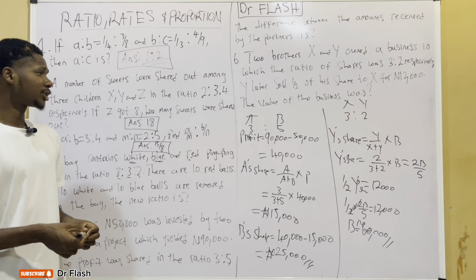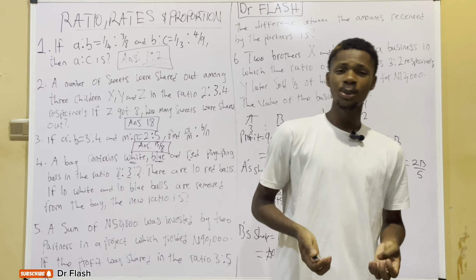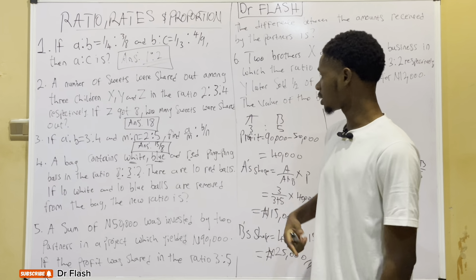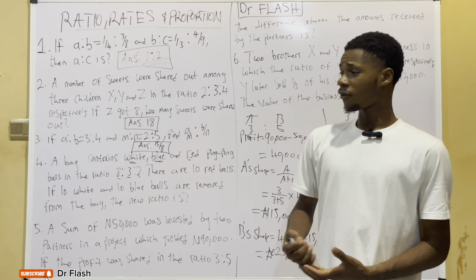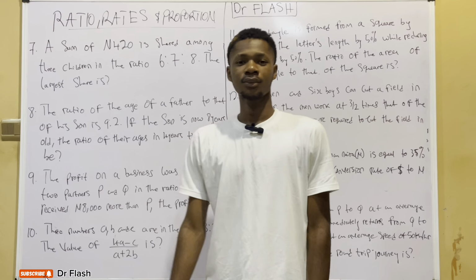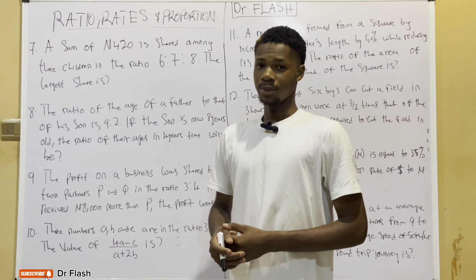To get a good understanding of this, you might want to always solve multiple problems on it. The more you solve problems, the more you get to it. Now, we're going to be solving some other problems, outside the 6, maybe an additional few, like 4 or 5 questions, and then here we go. All right, so here are the next set of problems.